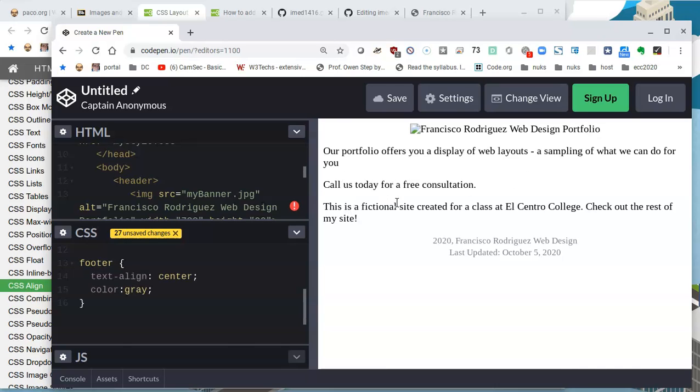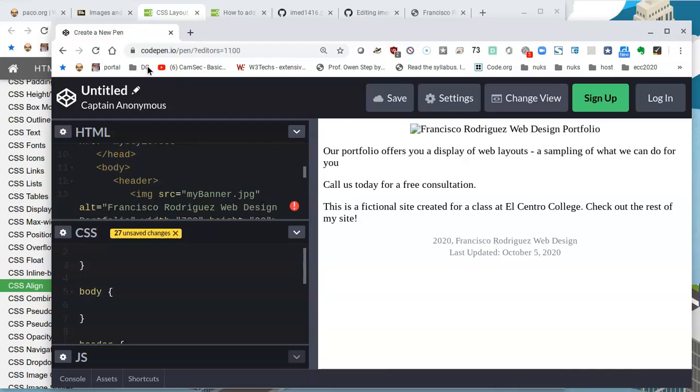Well, this is a fictional site created for a class at El Centro College, and the instructions tell us that we need to center the footer and we need to center the header. At this point, you would be done with that. I wanted this exercise to be another small step in you understanding CSS. When we get to the next big project, we're going to be making additional CSS changes that will also affect the way that images are presented, the way that text is sorted, the way that colors appear.